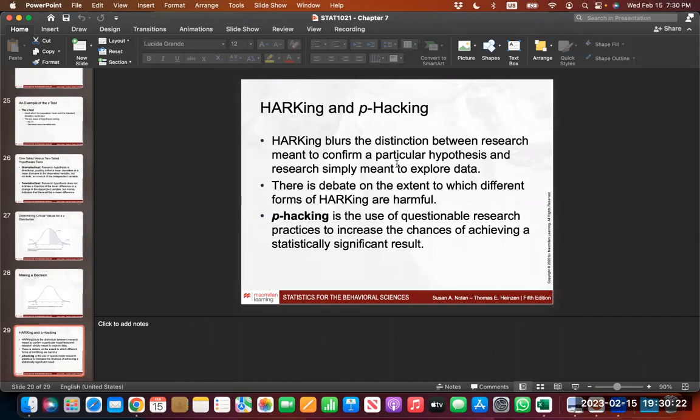Okay, then lastly, in the last 5 minutes, we have HARKing and p-hacking. HARKing stands for hypothesizing after the results are known. It became a verb. So HARKing is basically, you have a data set, you look at your data set, you see there's a mean, you plot it out and you see a certain kind of tendency, that women, I don't know, women younger than 30 show that dynamic and men above 40 show that dynamic.